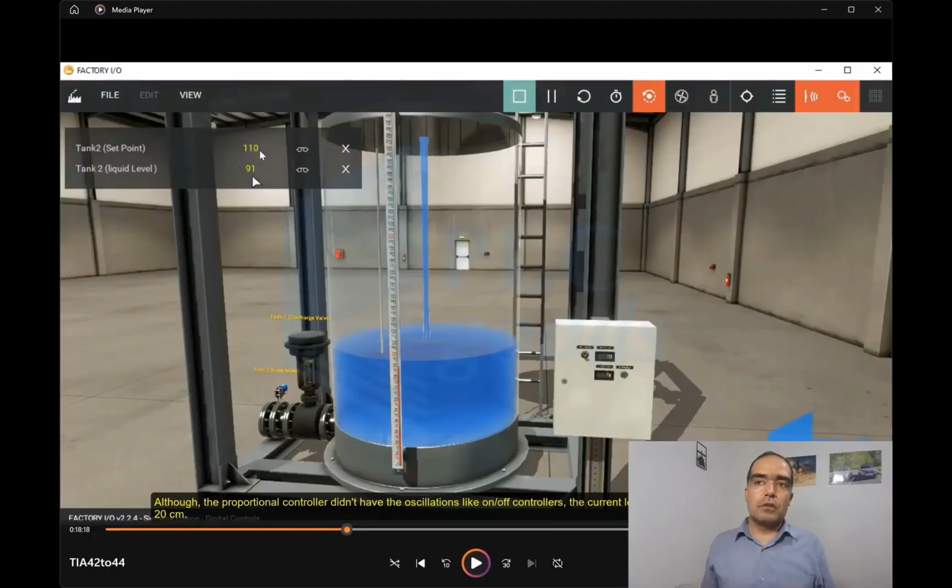Why can't a P controller keep the water level exactly at my desired level? You will see that an error will exist between my desired level, the set point, and the liquid level.